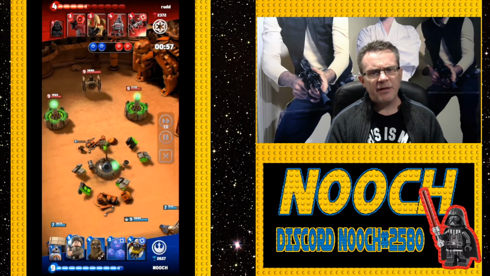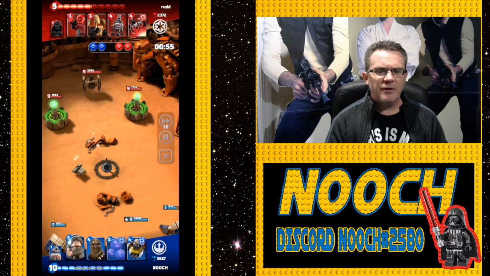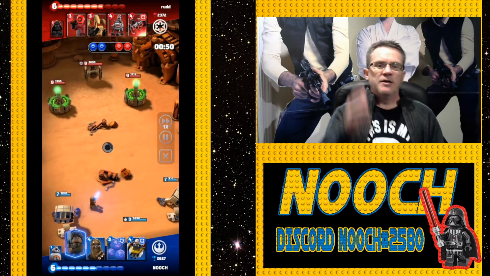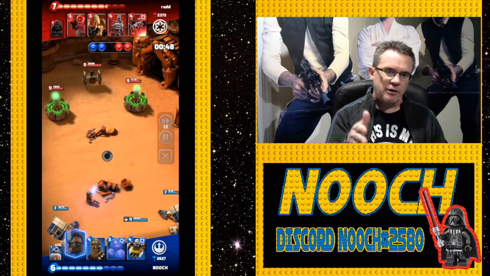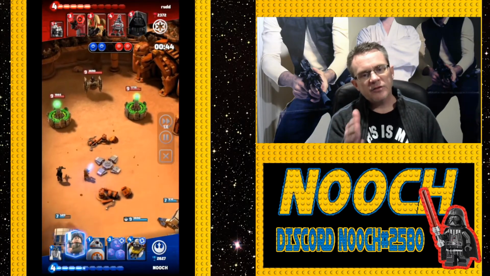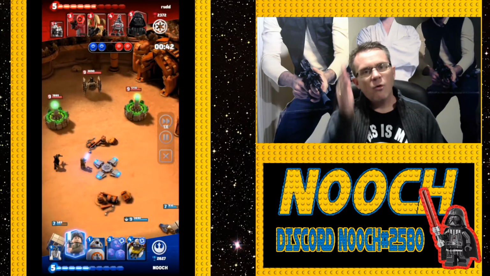We got less than a minute left, and we're pretty even Steven here. So NOOCH has about a 5 energy advantage, which he just spent on Luke. So now we're coming at him with Luke. He's going to have a special load by the time he gets there. Again, there's that bomber run. A complete waste.